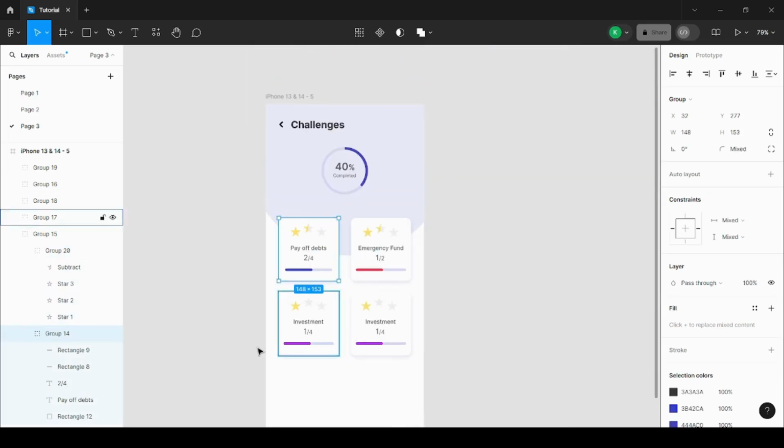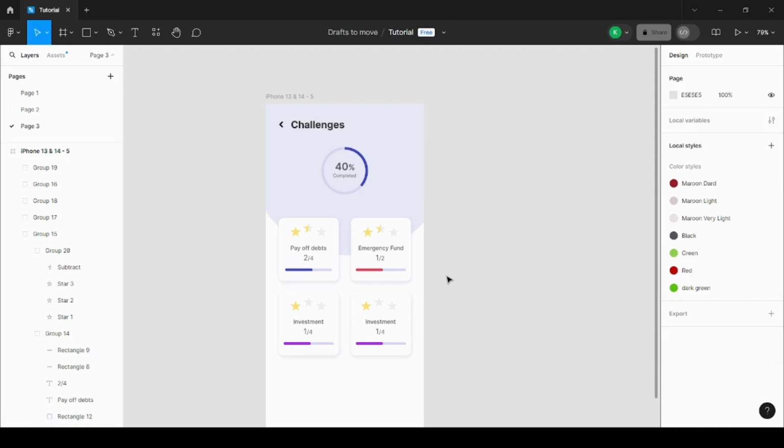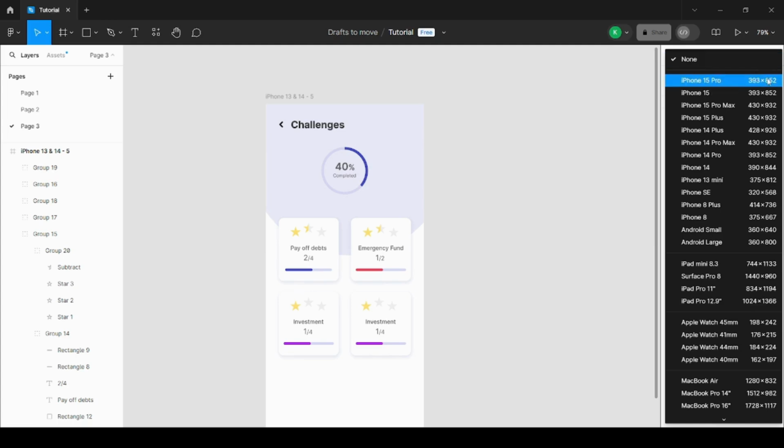Let's discuss why 8. Why not the multiple of 6 or 5 or 10? Maybe 10 is so easier to calculate, no? Because when you go to your prototype, you can see the devices that you have. These are real devices, so I'm not talking about the devices in Figma, but in real life, the screens that are designed for the devices that we are using. All those have a resolution for which 8 is a very common factor for most of the screens, okay?